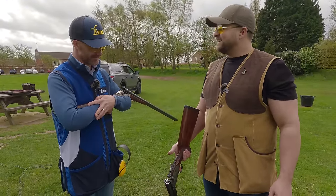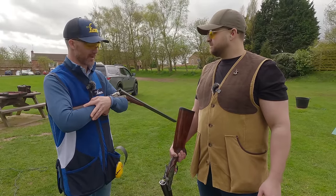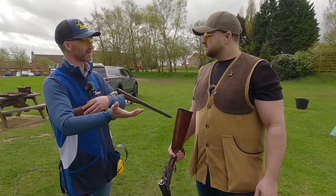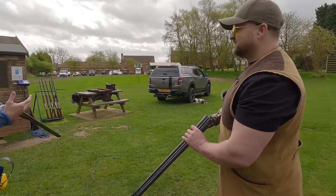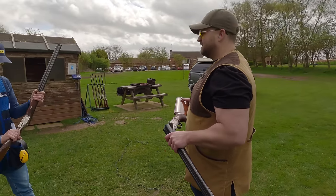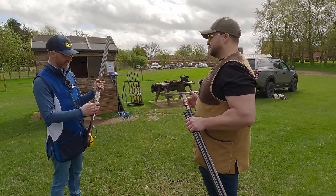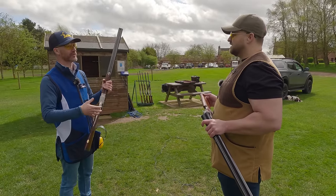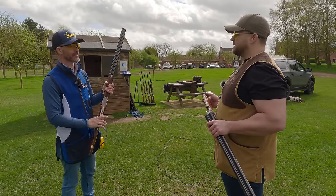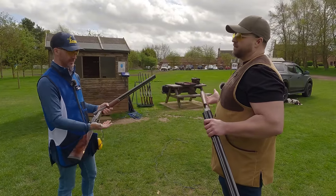The only other thing I'd quite like to show you is the trigger mechanism. As a gun maker, we'll have a look at your trigger plate. Because all of the guns come with this drop lock trigger mechanism, it's a nice thing to show people. If you're shooting at a competition and something goes wrong, as long as it's nothing major, like a mainspring, you can just take the thing out. One in, one out.